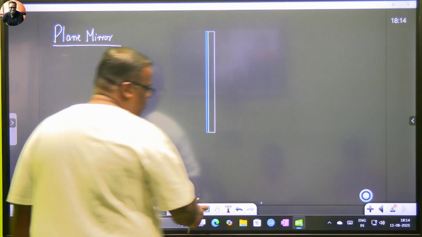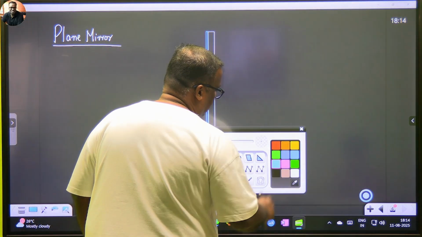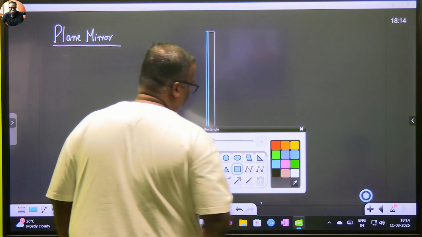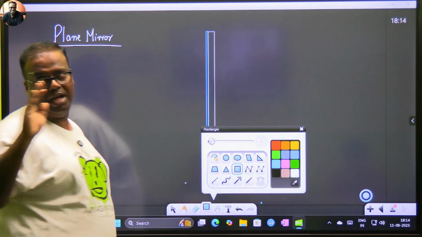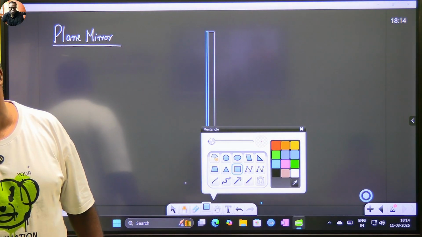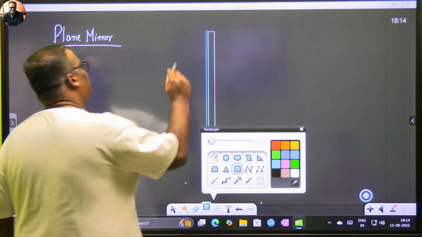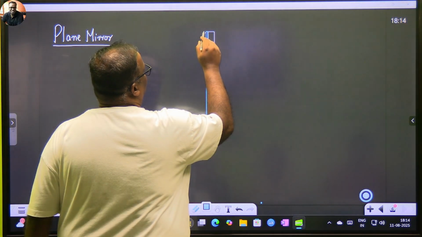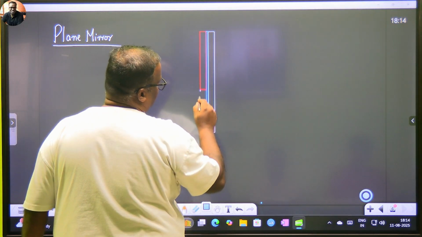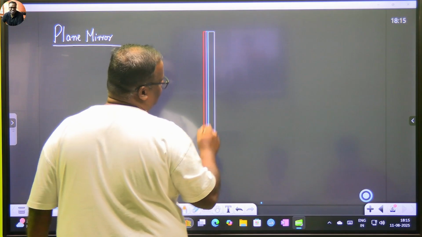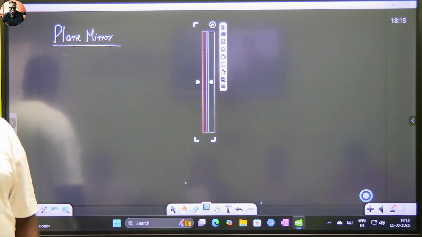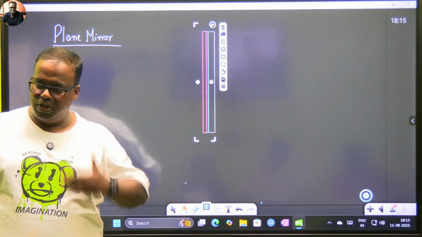Okay, after this we will have one more layer, and that layer is known as the red oxide paint. Have you seen mirrors? The back of a mirror is always a red color. That is the protective paint which we give, and that is known as the red oxide layer. So this is your protective film. So have you understood? On the back of glass, what should you have?